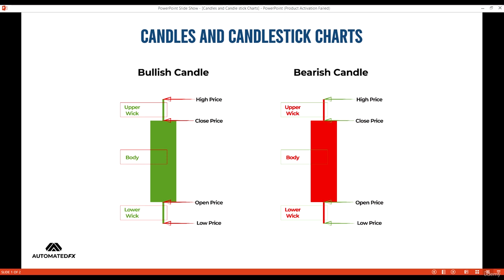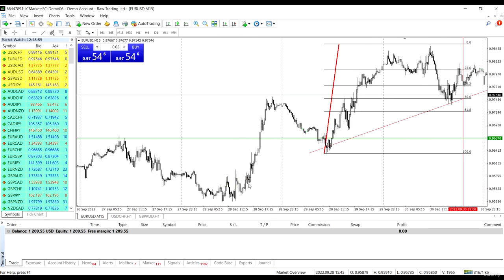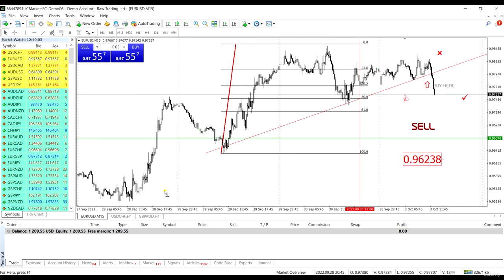Okay, so in our last two videos we learned about MT4 and the TradingView platform. While looking at these platforms we saw what candlestick charts look like. So I'm just going to go back to MT4 here for you to see what we did last time. Now you can see a chart.